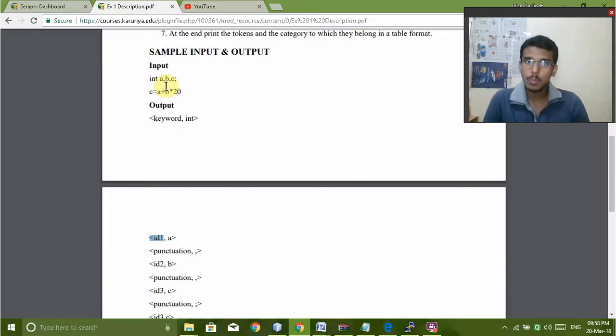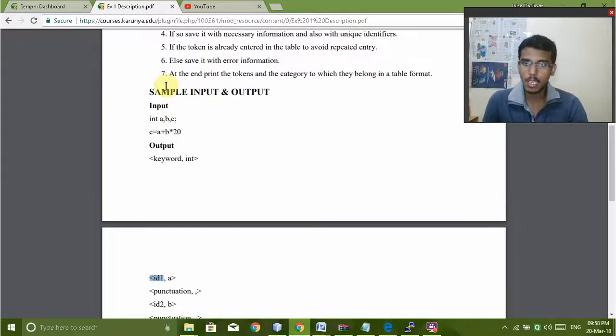So each and every token is being classified according to whether it is a keyword or an identifier or a punctuation or something like that. Okay, so it is being categorized.